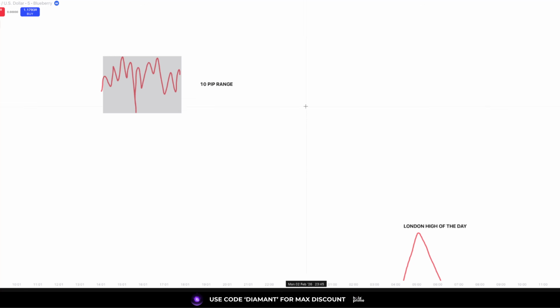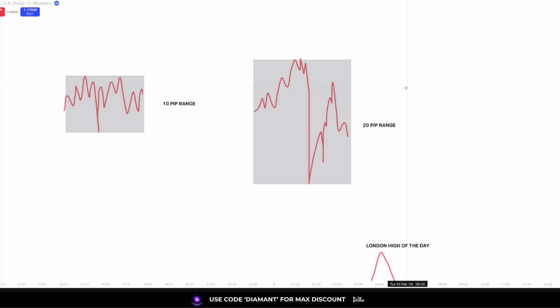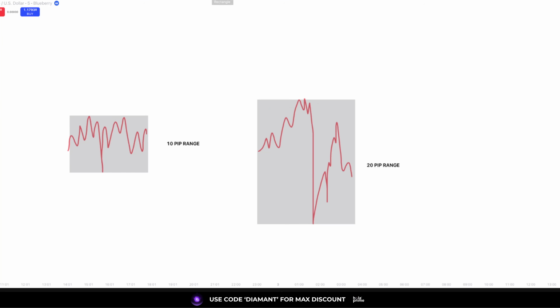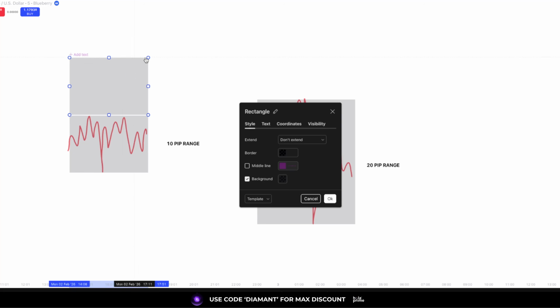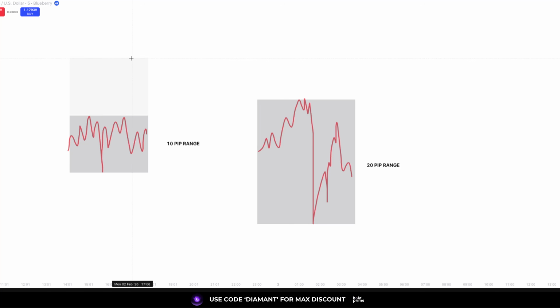If, however, on another day, we saw something like this, where price moved very aggressively, and in that Asia range, we saw a pip range of 20 pips. That means that when we actually look for our London sweep, we must always look for a range that's within one standard deviation. So let me quickly explain. When we're looking at one standard deviation, that means an entire set of the range for Asia expanded by one to either side. So for example, it could look a little something like this, where price moves to one side or the other.